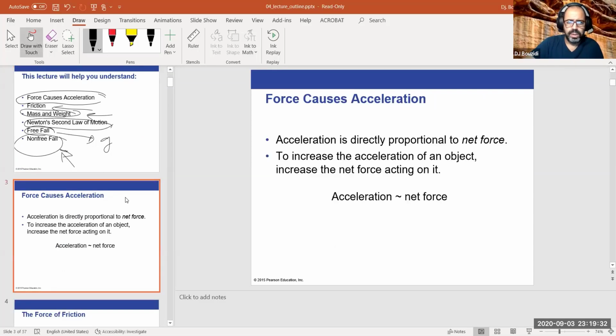Okay. So again, acceleration is directly proportional to the force. This is based on observation. This is based on experiment. You apply force and you see how much it gains in terms of velocity or loses in terms of velocity or changes direction. So force, this symbol in here is not equal. This symbol in here is proportional.